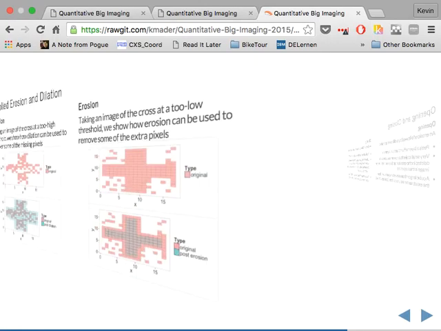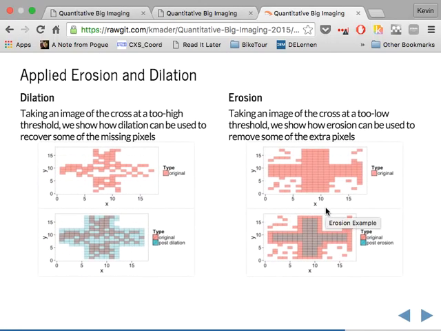The problem we have, or can anyone see what the problems might be with using analysis techniques like this? Yeah. You can't reconstruct the volume anymore because you don't know if you added something at the edges or you put something out of it. Yeah. So that's exactly the problem. So when you do something like this, you change the volume.